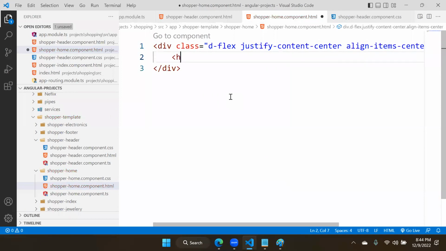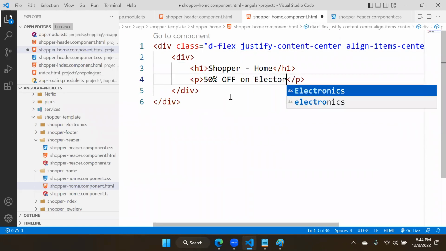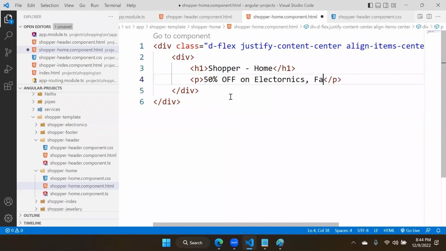And here we will put a heading. So shopper home. So here I will put some div. And here we will put a paragraph, something like 50% off on products, electronics, fashion, something.